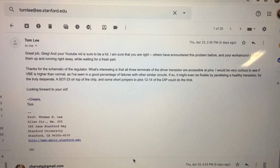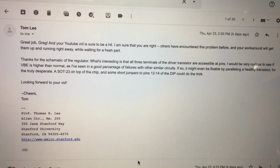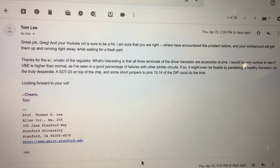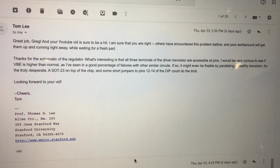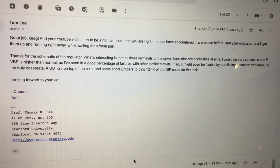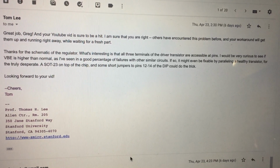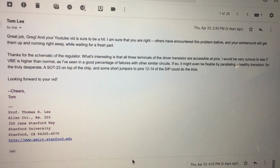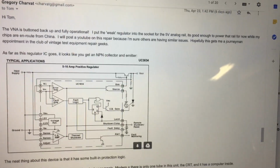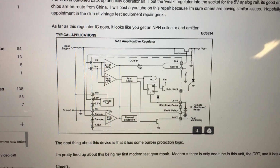Okay, so here's a cool suggestion from a friend of mine who's a professor at Stanford. His recommendation on fixing the power supply, if we were desperate, which I'm always desperate, and I wish I would have thought of this, was to tack a transistor onto the weak regulator chip, because the beta is obviously weak on the weak one that I found.